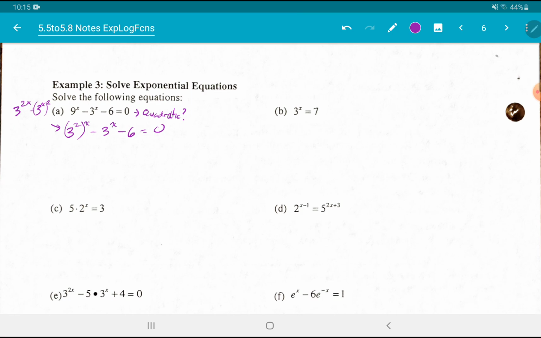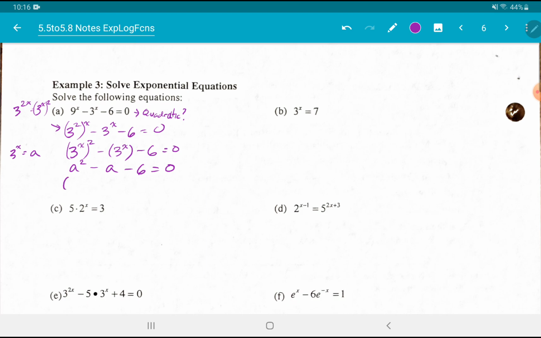Because 2 times x is really x times 2, you can move your exponents around and use your properties of exponents there. So this is the same thing as 3 to the x, squared, minus 3 to the x. Notice how I am putting in parentheses for a good reason, because it is looking like a quadratic. What if I made my 3 to the x into something else, let's say an a? Then what we have is a squared minus a minus 6 equals 0. And voila, we have a quadratic. That is factorable, right?